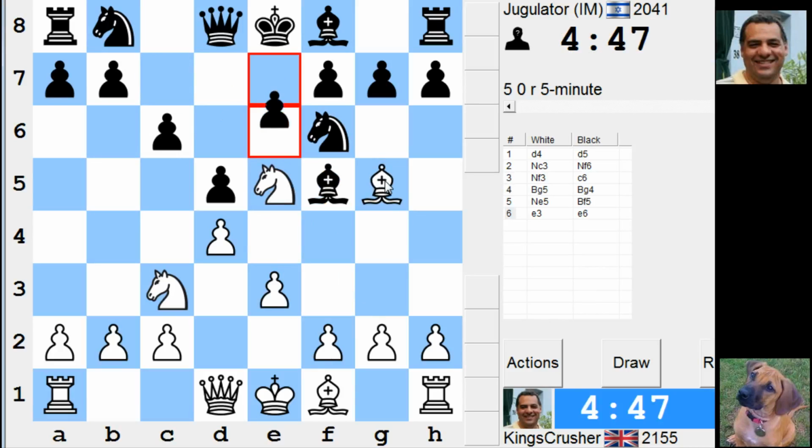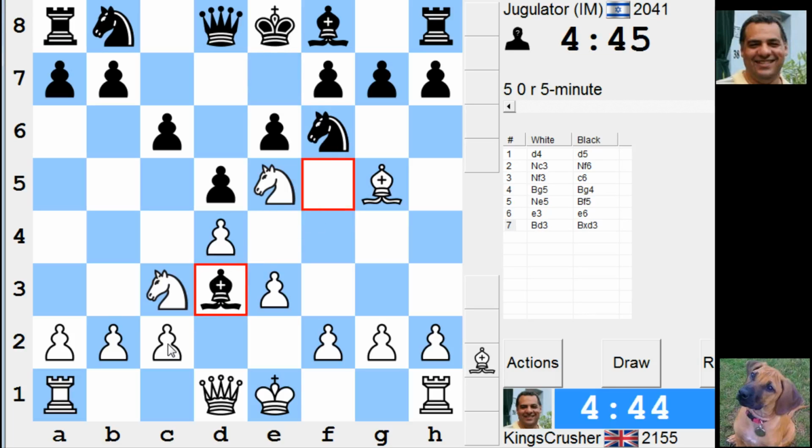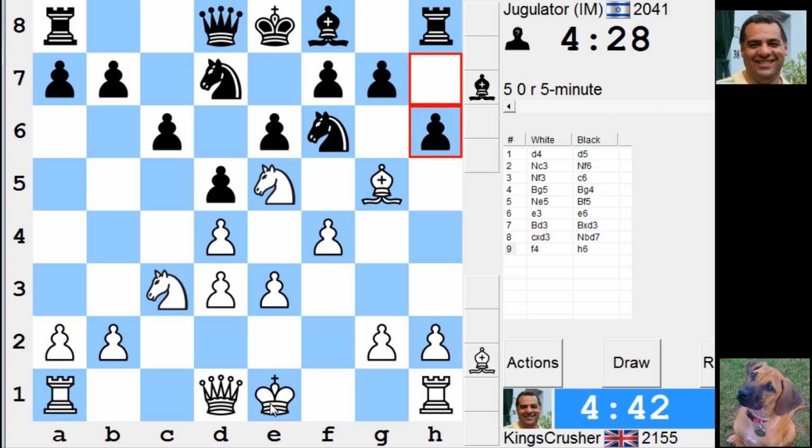Interesting. Can I play like this? Just with f4 later. Heals my e4 square. Aha. Right.